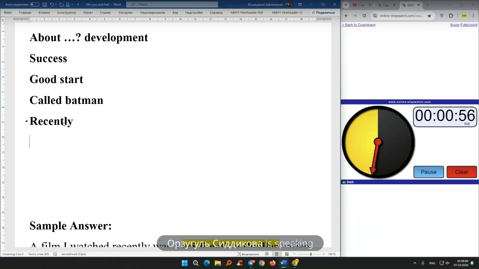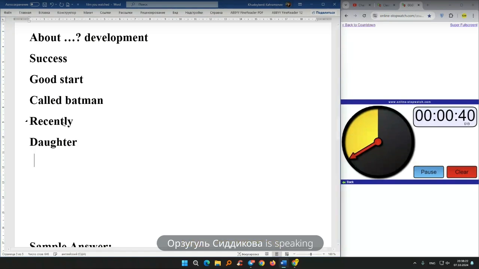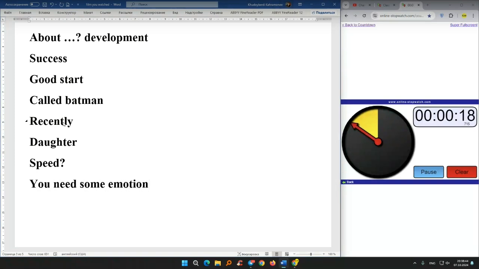The main plot of Bridgerton is about Daphne Bridgerton, the eldest daughter of the powerful Bridgerton family, and I caught this movie because the clothes of the actors are so beautiful. I'm really into this movie. So if I were you, I would watch this movie. That's all. So thank you.